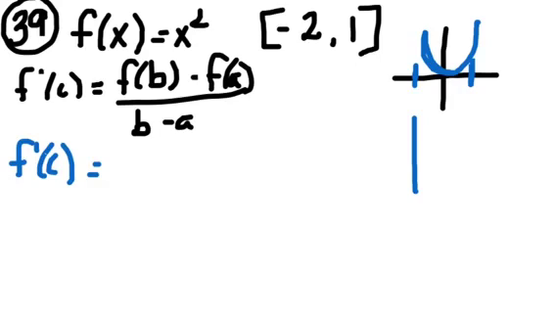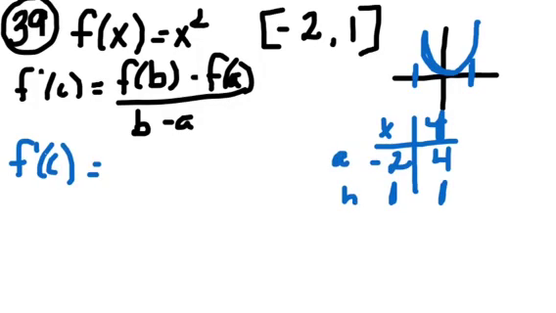So if I want to do this, all I've got to do is go back to my function, which is y equals x squared, and they give me two x's, the endpoints of the closed interval: -2. If I square -2, I get 4. The other x they give me is 1. If I square 1, I get 1. We're going to call this my a, and this my b. The x's are your a's and b's. The y is just your f of x, right? So f of a is 4, and f of b is just 1.